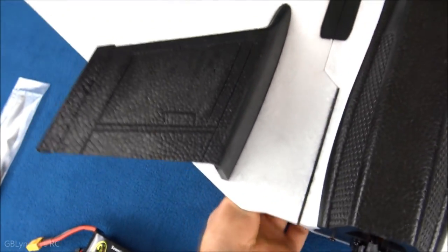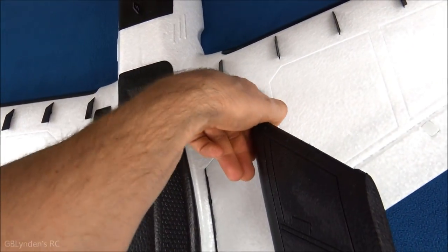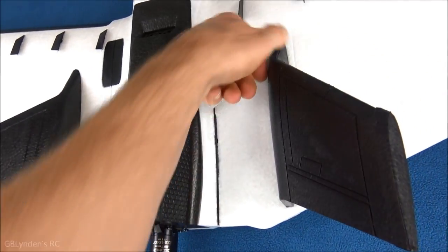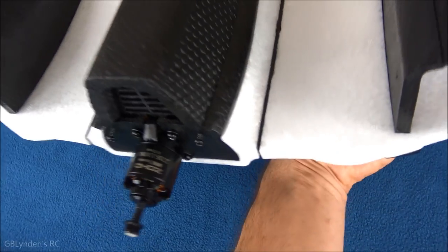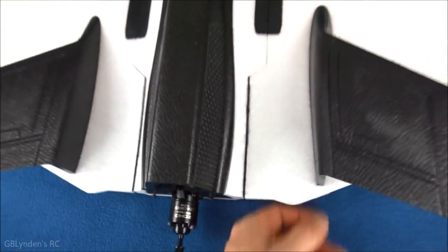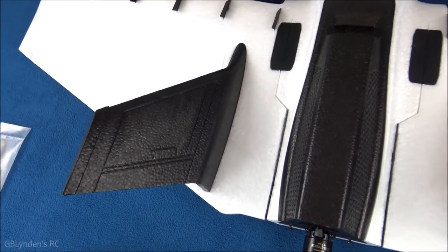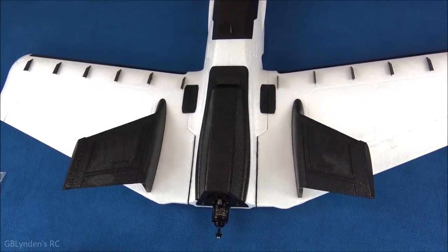So easy, guys. Boom. So easy, you can do it one hand. Sink that in there. I am literally doing this one-handed. My goodness. This one's a little bit pickier. I'll circle back to that one. All right, so there you go. That's basically it. That's how you do the vertical stabs.